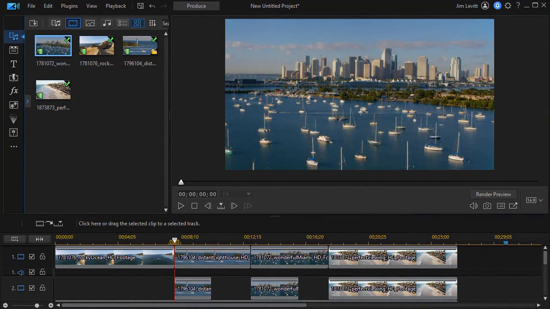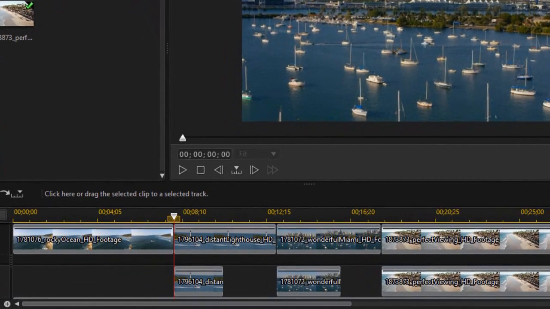Normally, when it comes to transitions, I prefer very simple ones that do not get in the way of your storytelling. But every now and then you like to do something fresh or different. We'll show you how to create your own multiple transitions between clips.